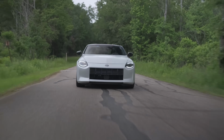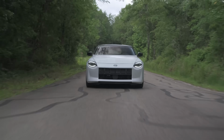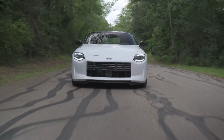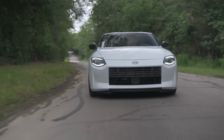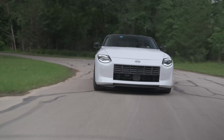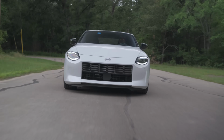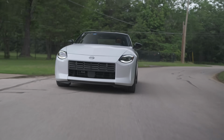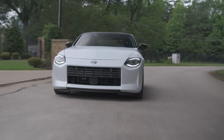It doesn't feel too new or out of place. It has a lot of character. So there are a lot of flaws. I'm not going to deny it. When I first got this, I told multiple people I wouldn't buy this car. But the longer I've lived with it, the more fun I've had with it, the more I've come to appreciate it in spite of its flaws.